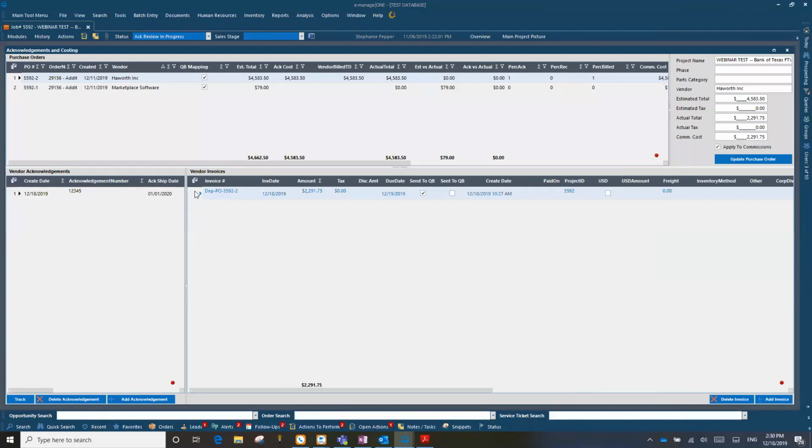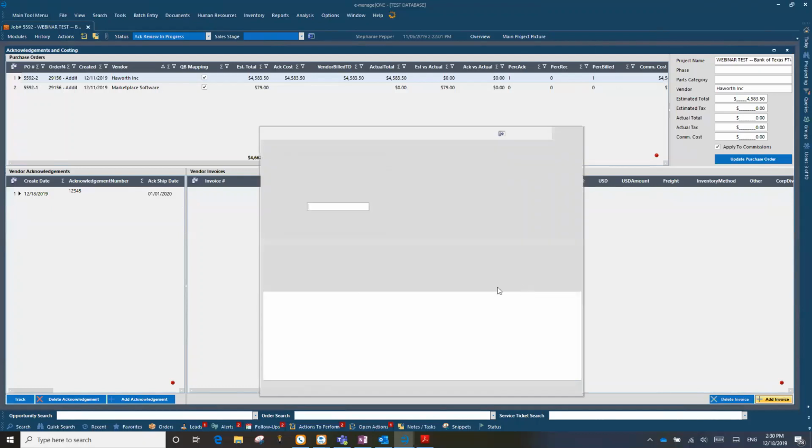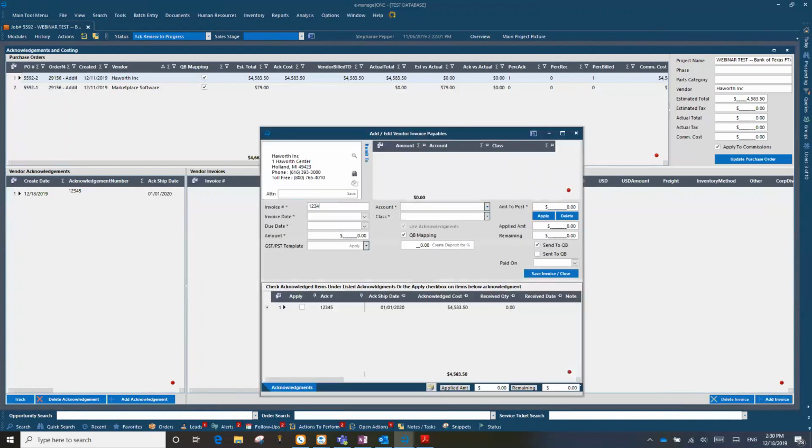So that was really it. You know, if you make a mistake, delete invoice. Oh, one other thing, as you are actually adding invoices in, a lot of people don't know about this little button here. But if I start adding some stuff in and I accidentally applied something to the wrong acknowledgement, remember, you can have multiple acknowledgements.